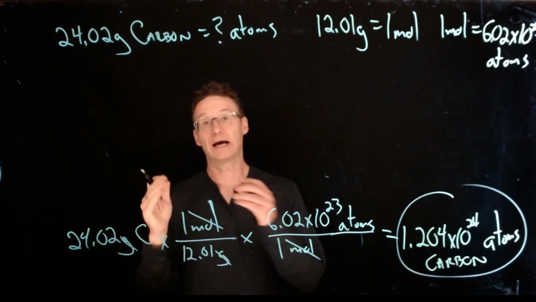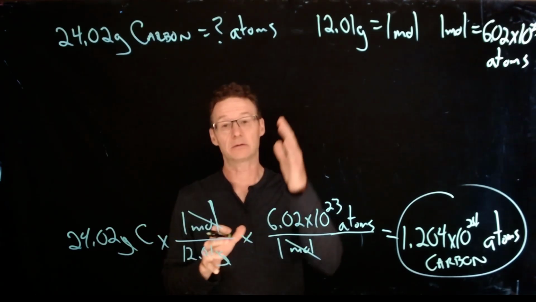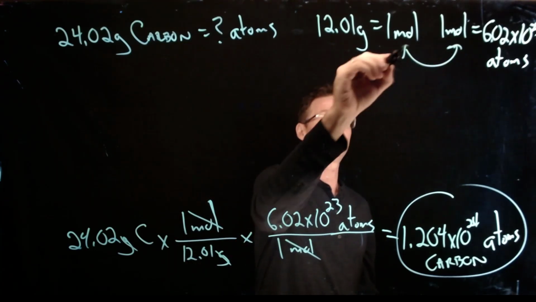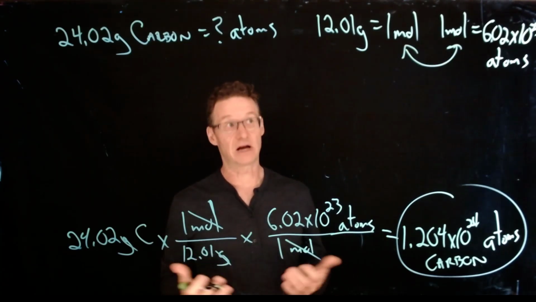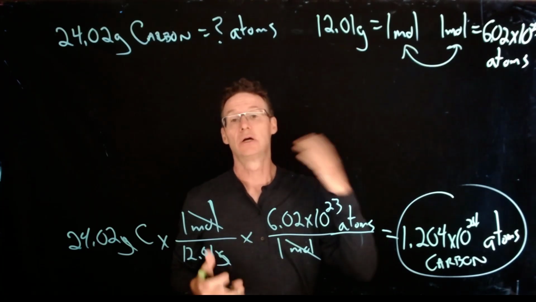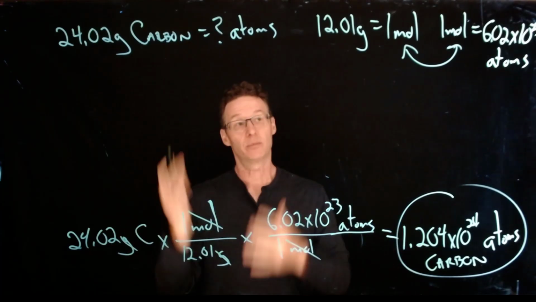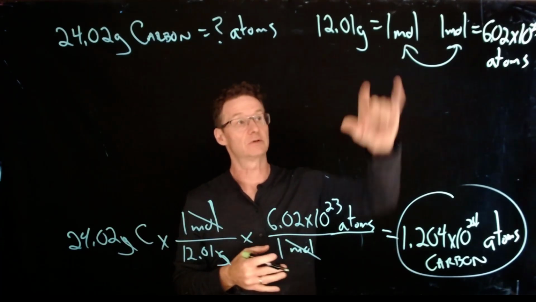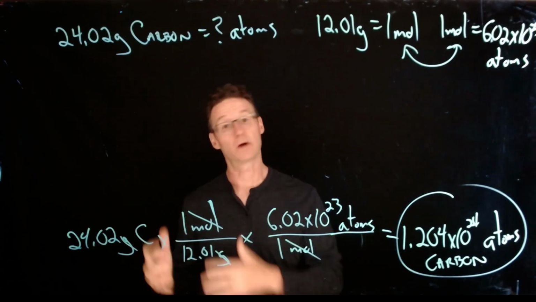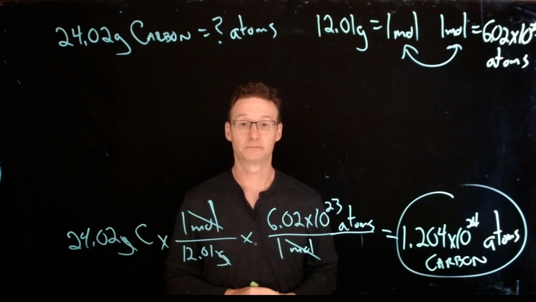Okay, so we had to have 2 steps here because there was no single conversion from grams to atoms, but we had 2 conversions, and we used the unit mole as a bridge between grams and atoms. So that is often what happens. We can't get straight from one unit to the other, but by using these intermediate units where there's something in common, we can create a 2-step conversion in this case, or a multi-step conversion, which we'll get into here in a minute. So let's take a look at another problem.